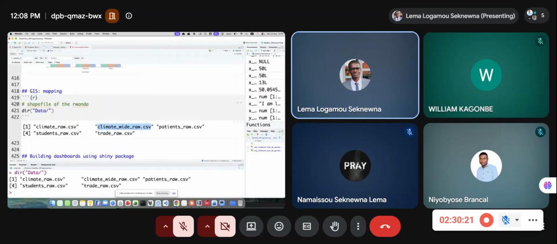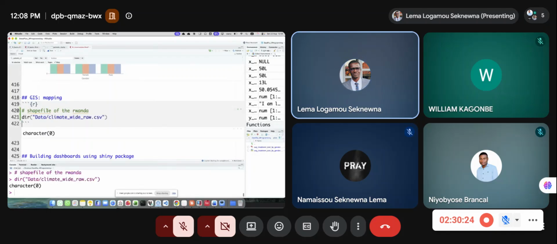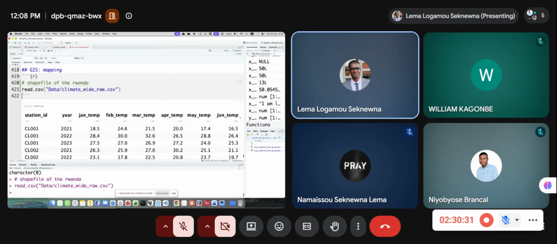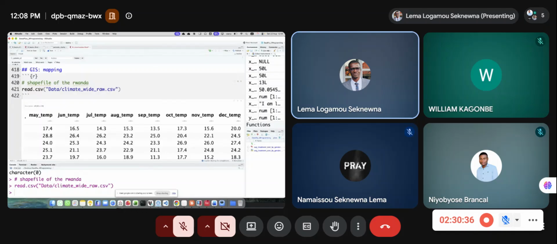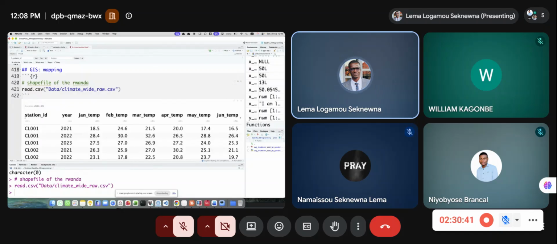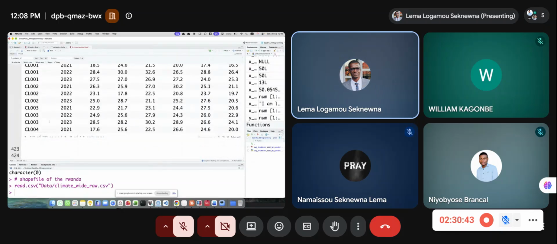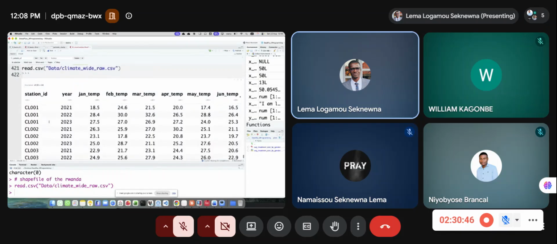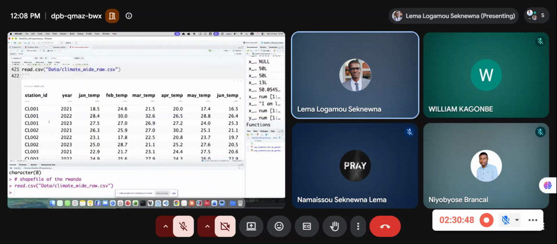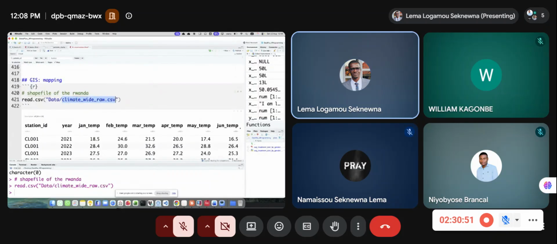Climate has it, right? Climate doesn't have.